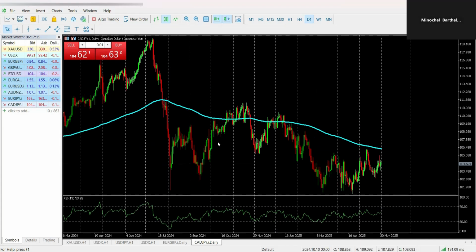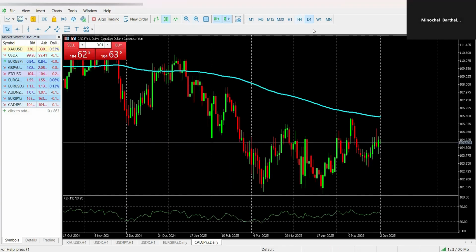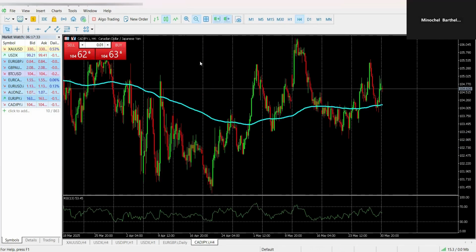So this is CAD JPY on the daily time frame. On the daily time frame, guys, that's where you place your key structures. If it's an uptrend, it's going to be higher lows and higher highs. If it is a downtrend, it's going to be lower lows and lower highs. I did place the structures on the 4-hour time frame just to quickly show you how you can use it to also day trade and swing trade. If you're looking for day trades, you'd probably place your key structures on the 4-hour time frame: the low, the high, the higher lows, and so on.